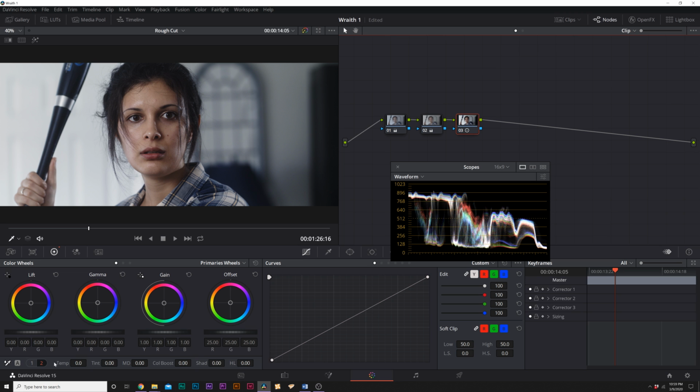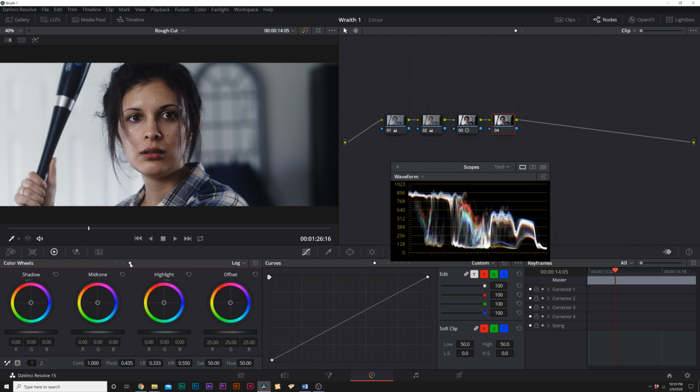And of course, we can always go to our third node and continue to increase it there if we need to. But if you really want to take this down to zero IRE, what we can do is create another serial node. And I'll come here to the log window by clicking the third button here. And where's the shadow? I can just bring this down. And this will make the blacks even more black. So you're crushing them even further, and you're getting rid of that softer contrast in the black.